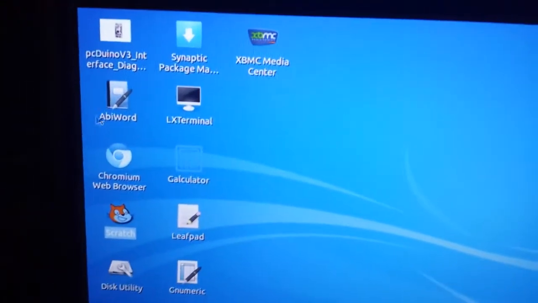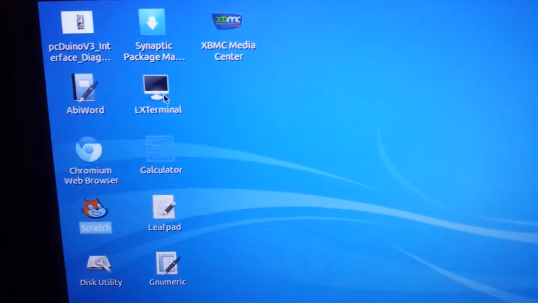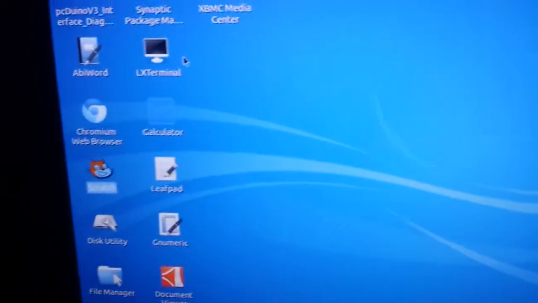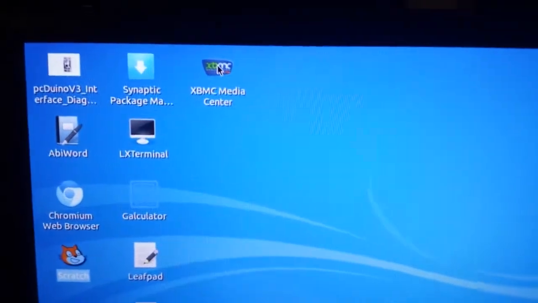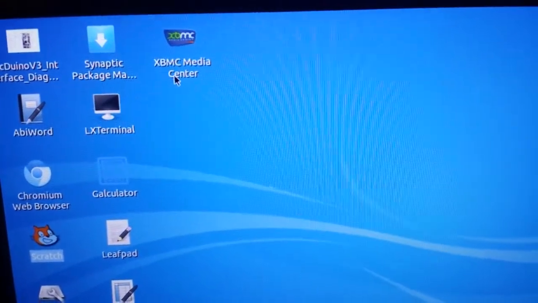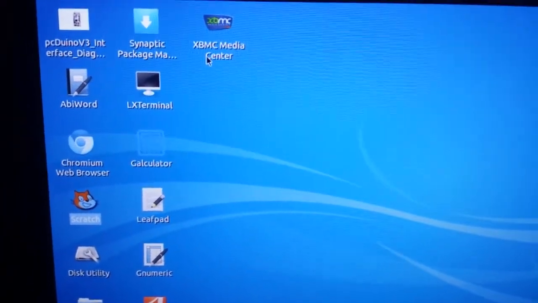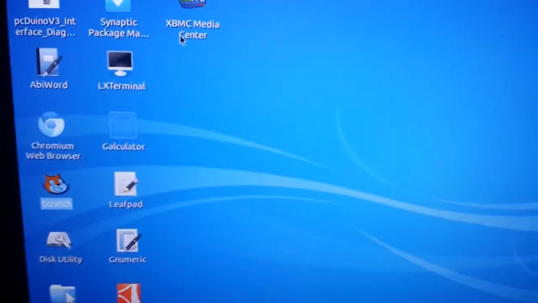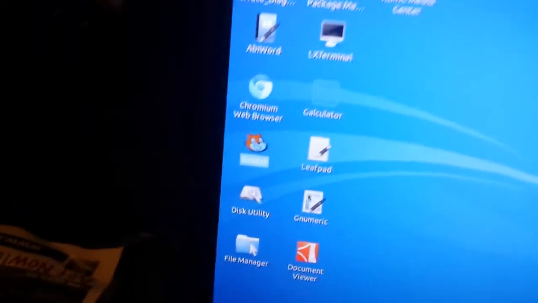So I had trouble playing YouTube from the Chromium browser. It would start to play and then just before the ads finished it would fall over. Someone suggested I try the XBMC Media Center, and after I downloaded a YouTube app I was able to watch YouTube on there. So that's cool. This desktop is capable of streaming YouTube. I haven't tried it in 1080p, it was coming down at 720p, it didn't buffer at all, so that's pretty cool.